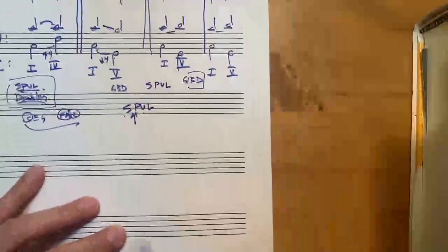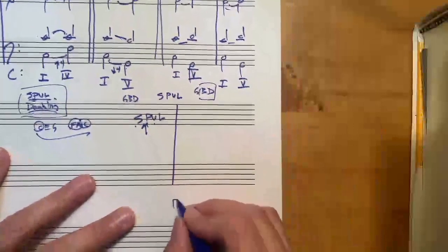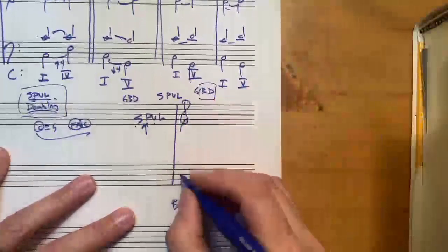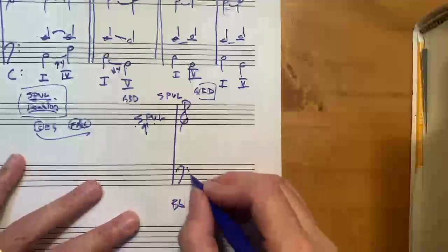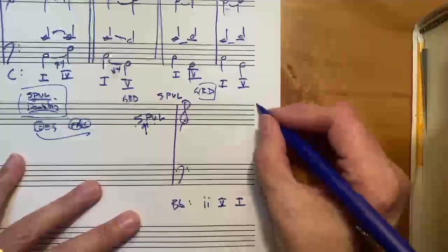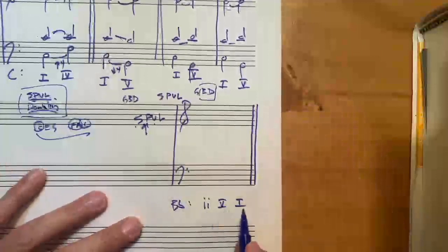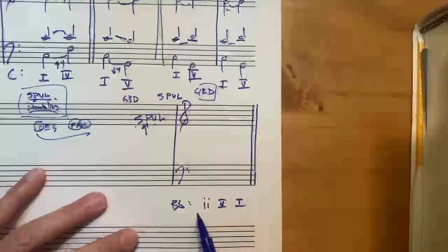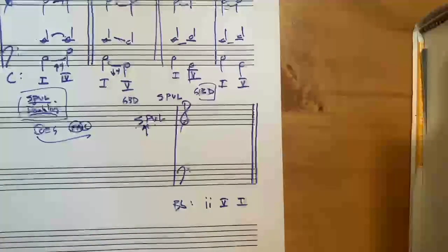All right, here's what I'd like you to do. Let's do the key of B flat. And I'd like you to go in the key of B flat, 2, 5, 1. So you're going to write 3 chords, 2 chord, 5 chord, 1 chord in root position, and you're going to connect them as smoothly as possible from 2 to 5 and then from 5 to 1. Go ahead and stop the video and do that. When you're ready, come back.